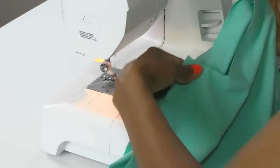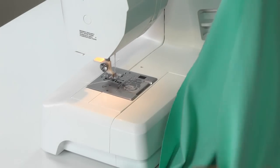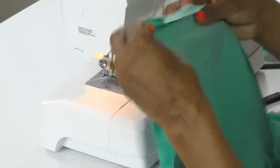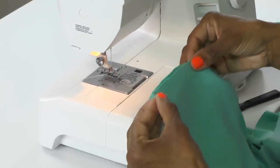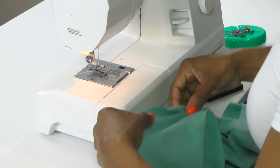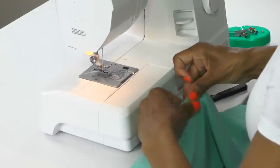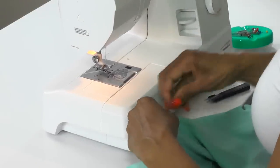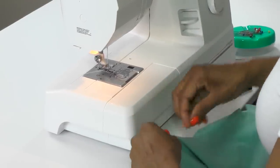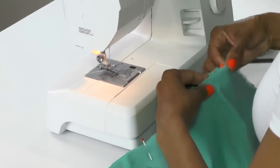So turn it wrong side out. And we're going to pin from the bottom to the top, because remember we want to start at the bottom to make sure we have even edges at the bottom for when we sew in our hem. So go ahead and pin your garment from the bottom up to the top. You can use however many pins you need to, again, for control. Make sure you match your notches.